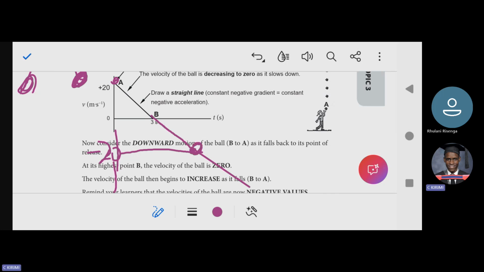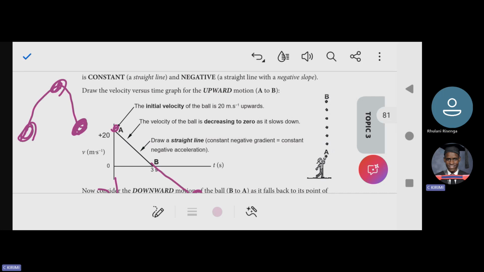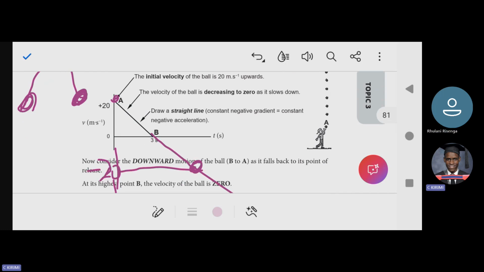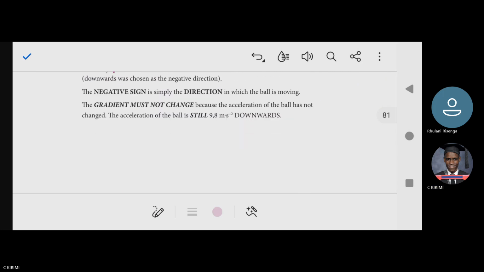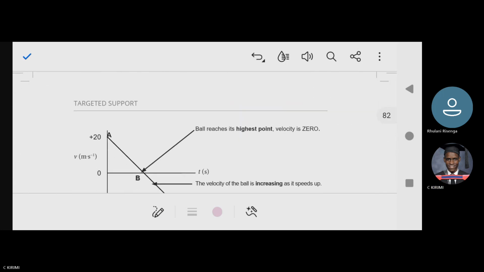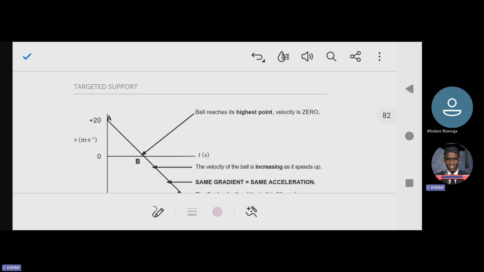So at this point here, it's where it started from. It's the original rest point, like a parabola. Then it continues down. So this one is the velocity. And don't forget to indicate velocity in meters per second, time in seconds. If you have taken upward as positive, its velocity is decreasing bit by bit, but it's a straight line. So graphs are easy. Constant acceleration, just a straight line.